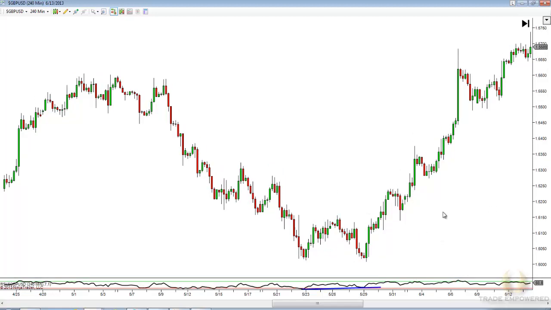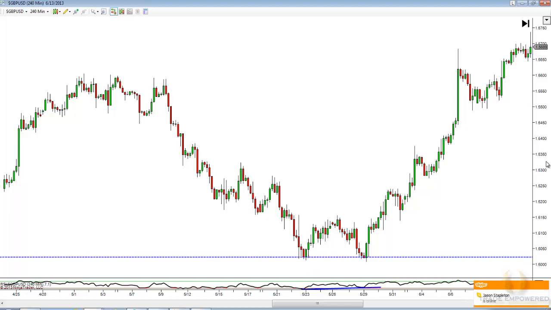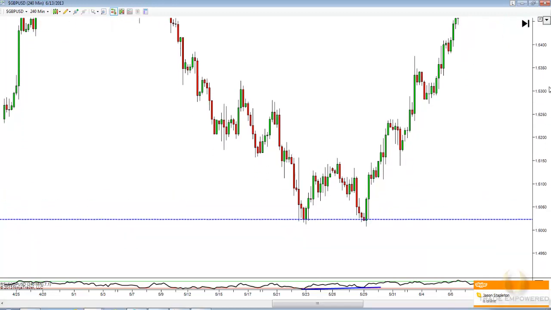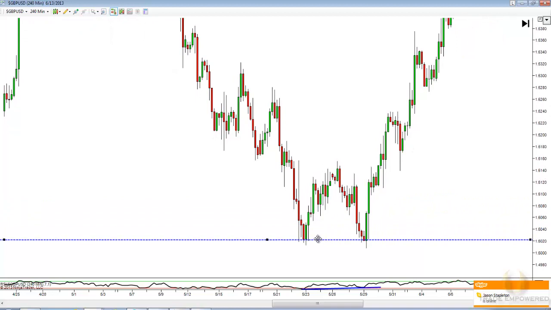For entry, we talked about entry. Entry is going to be next bar market as soon as our pattern is validated. So if we're looking at this level right here, we're looking for price action to retest our initial trigger bar. That would mean we're entering on this red candle right here. You can see the wick penetrates it, giving us a valid double bottom. We're looking to enter next bar market.